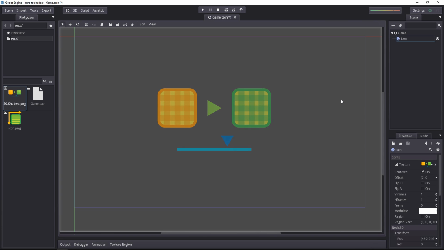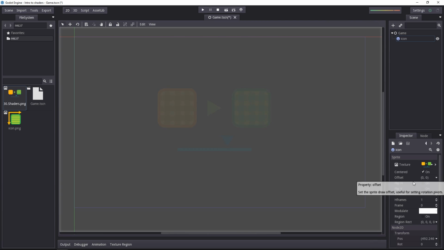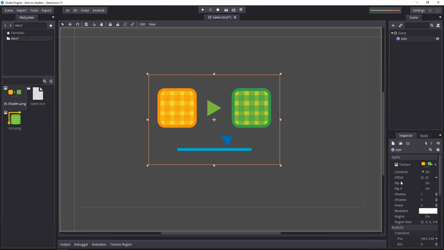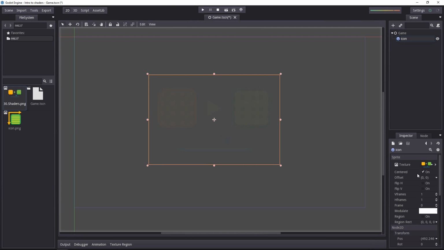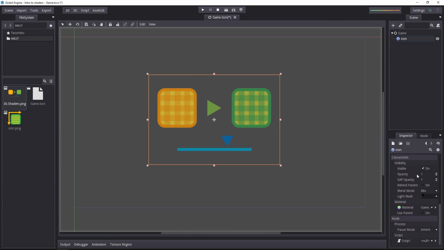Here we are in the editor, and you can see how shaders run in the viewport, even if you're not testing the game. These are compiled programs, so they will also recompile automatically, you don't have to bother. I have one sprite. To apply a shader to it, we have to go down the inspector, down to the canvas item object and the material parameter.